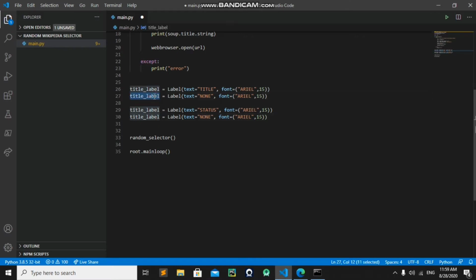I also want to create a variable called title text, and let's call this status label, and status text.